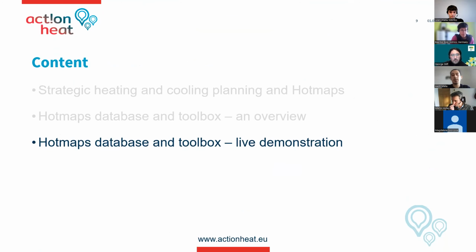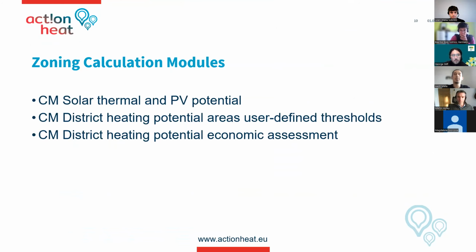And now I will go into the live demonstration of the Hotmaps database and toolbox. So for this, we're staying within the scope of today's presentation. I'll cover three different calculation modules: the solar thermal and PV potential, and the district heating potentials. There are two kinds of it, based on the user-defined thresholds and the potential economic assessment.